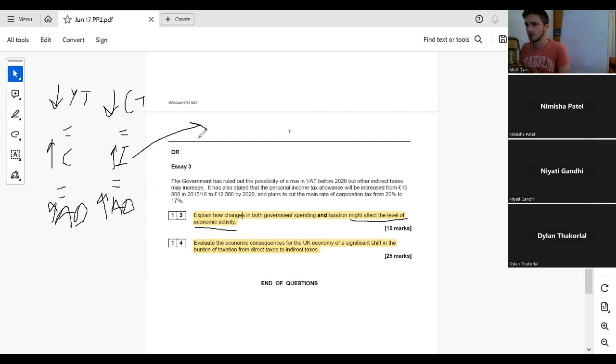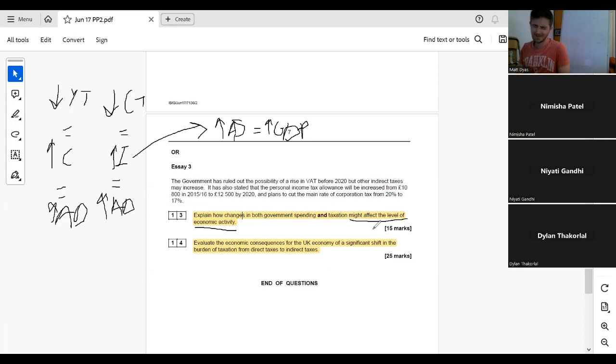You could also do increased investment could lead to improved capital or improved productivity, as we saw in one of the extracts above, which could lead to increased aggregate supply, short run or long run, which could lead to increased AD. Wait, did I just write that? No, that's AS. Sorry, which could lead to increased AS, short run or long run, which would lead to increased GDP. That's what I meant, i.e. increased economic activity.